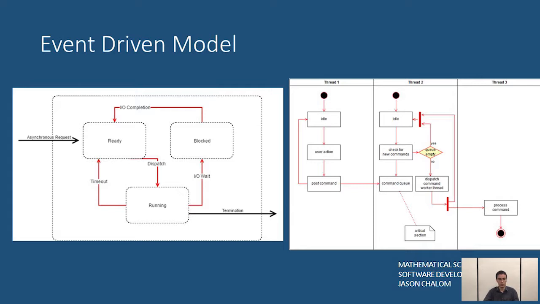The event-driven model, shown on the state diagram, is essentially three states. Some request comes in and it's in the ready state, so nothing is occurring. Then it'll dispatch it into the running state. And then if something goes wrong, it'll time out, go back to the ready state and throw an error, or it'll block the system whilst it's interfacing with input and output. And then when that is complete, it'll go back to the ready state.